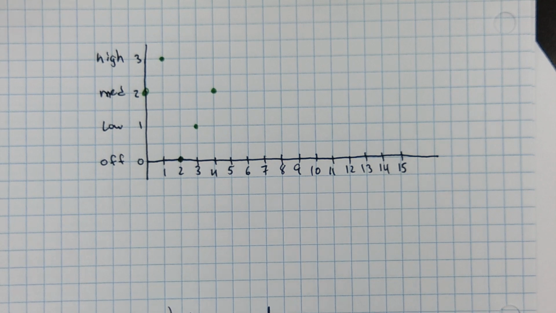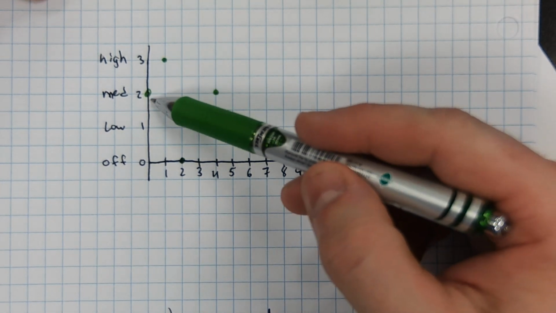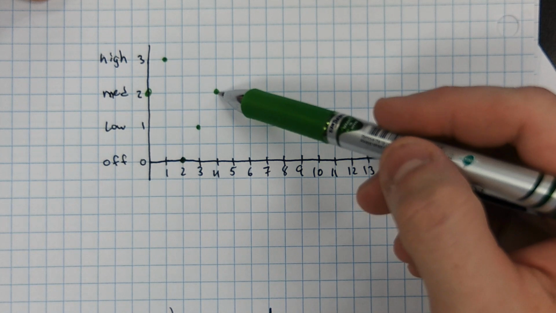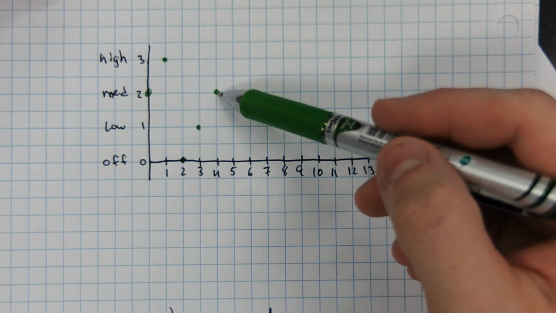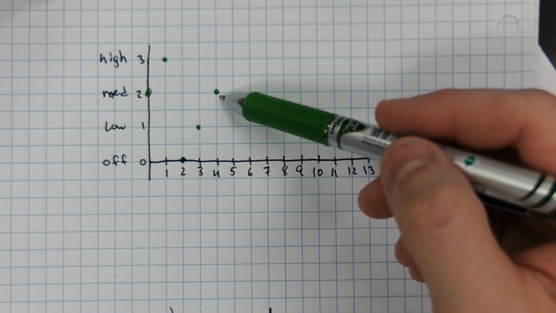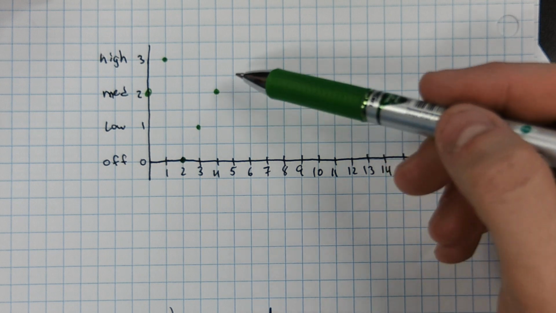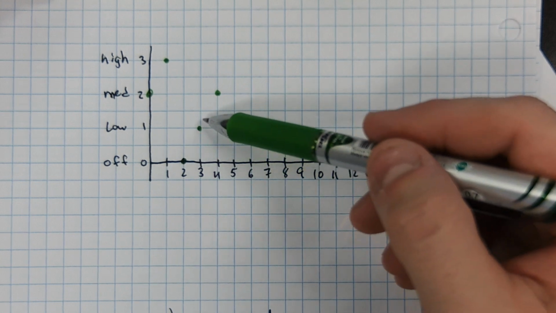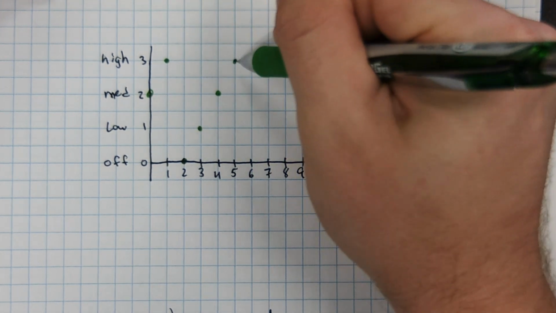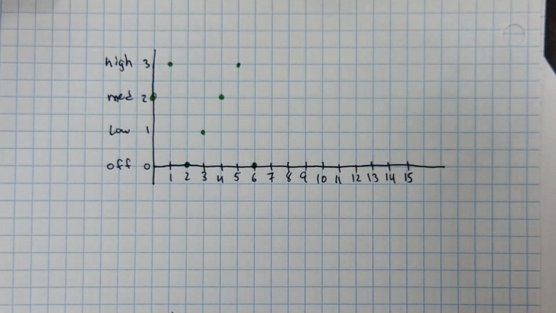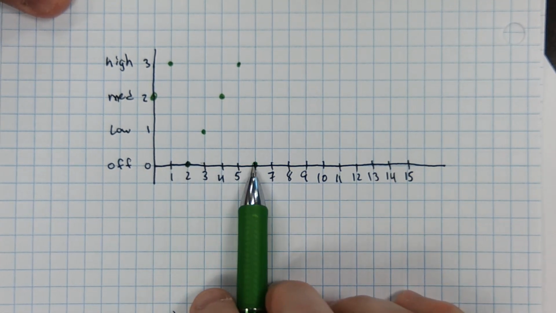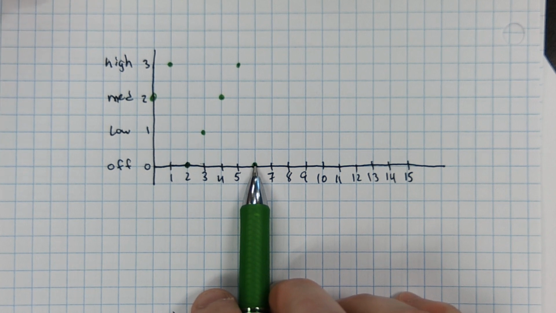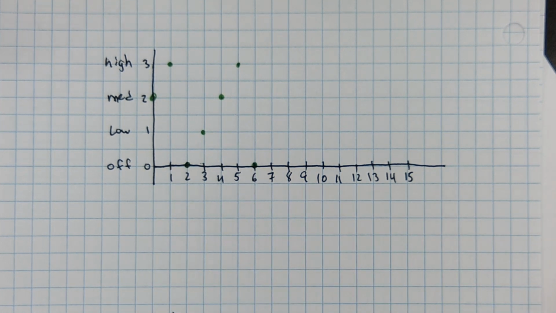What this means is pulling this chain 4 times is essentially the same as doing nothing. Can we agree to that? I mean, if it was off and I pull it 4 times, let's see, 1, 2, 3, 4. If it was off and I pull it 4 times, it's off again. So it seems like this fan speed pattern repeats itself every 4 pulls, doesn't it?